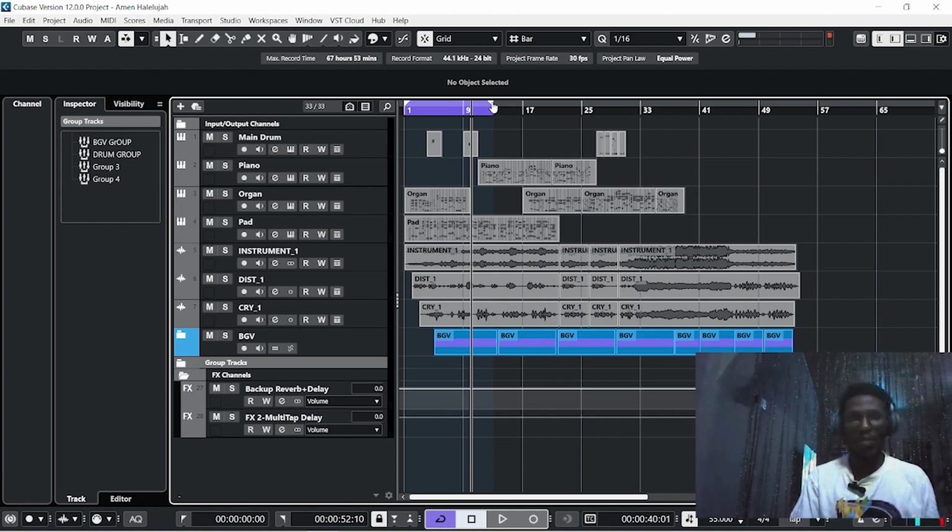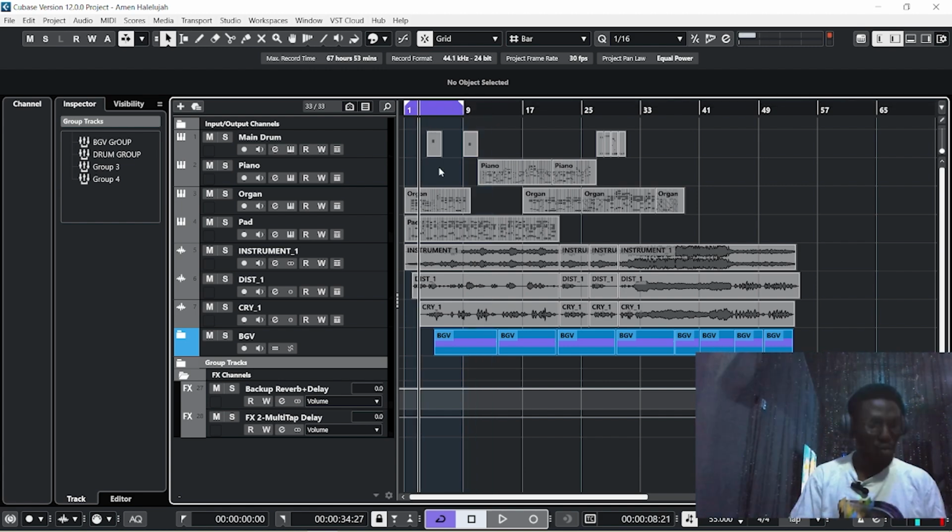But for the purpose of this tutorial, let me just export a little fragment of the song. So I'm going to show you how to export both MIDI, wave tracks, and effect tracks at the same time. Also note that maybe you did some automations with your reverb and you just want to export only the automation, or use it in some other projects or in the same project differently. You can export that alone.